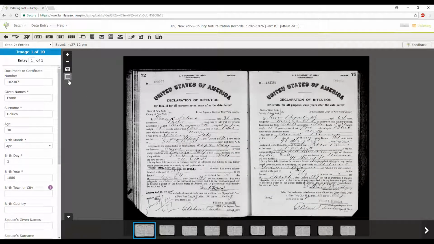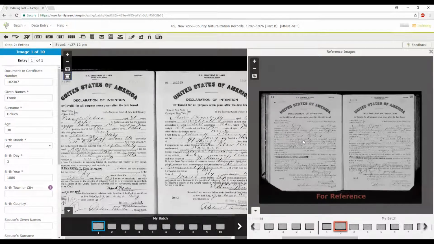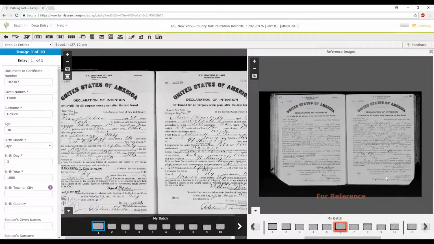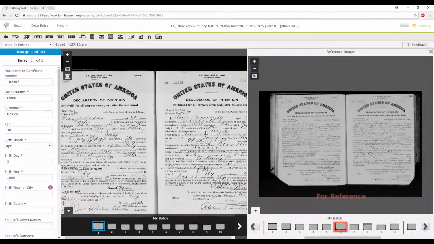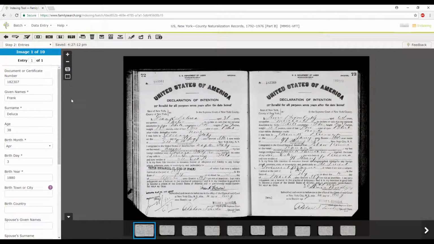The other thing is this last one. Sometimes you're indexing and there will be a duplicate document or a document that you have the front and back to, and you need the information that was on the front side. You can hit this little box with the dotted line in the middle, and it is pulling up a secondary image. This is actually of image number 2. I could do image number 1 or go down to image number 6 and do the same thing with it. Zoom in, zoom out, and see if it is actually a duplicate or whatever. And then if you don't need this anymore, you just hit the X box. And now it's back to normal.